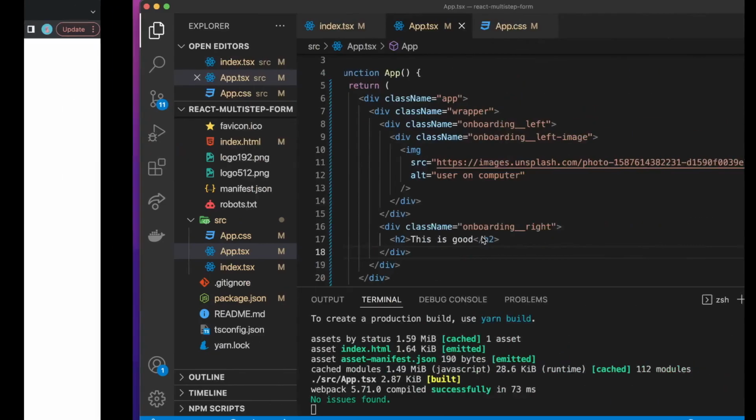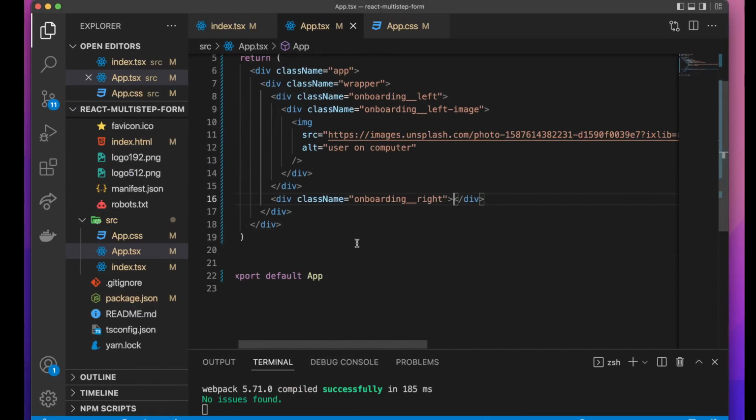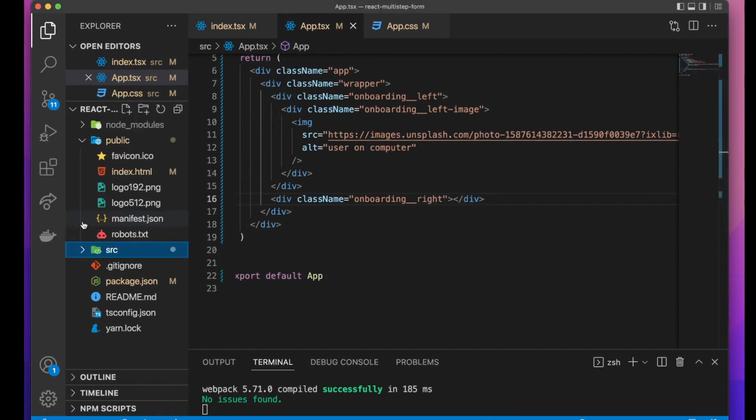Okay, that's good. Now that we have a basic setup completed, we can create a bunch of components.